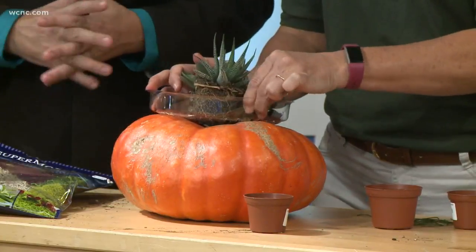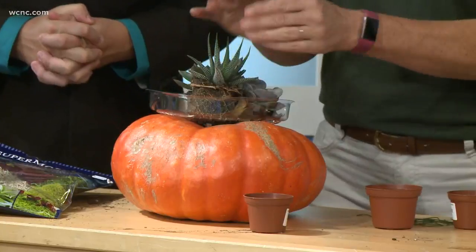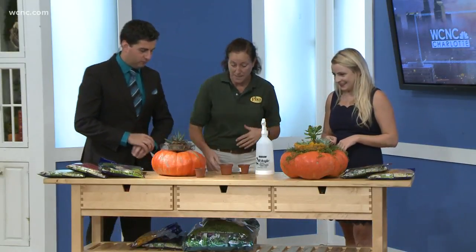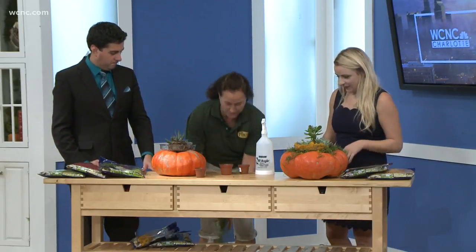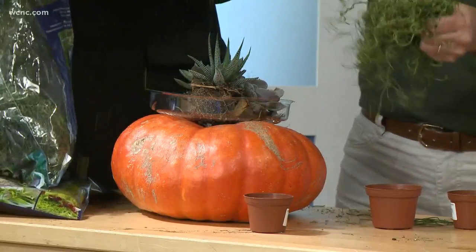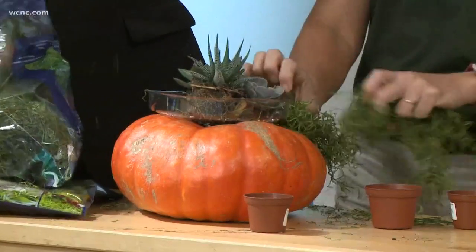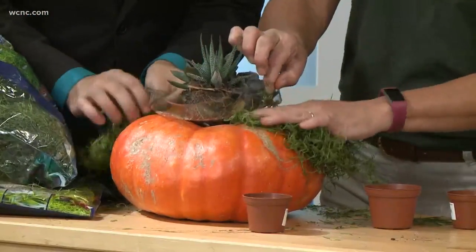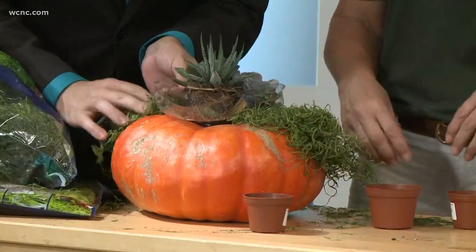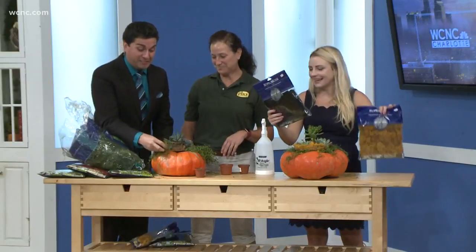You can make it however you want it to look. So today on live TV we're going to use some moss — they have bags of different colors — and we're just going to slide it under the tray and let it hang. You kind of arrange the green moss around the tray to hide it. She does it so fast — she's a pro!